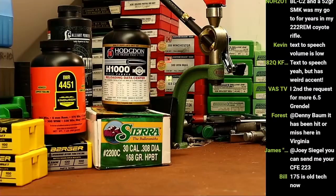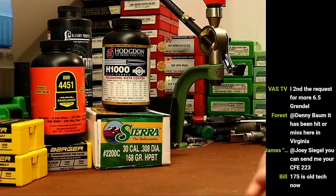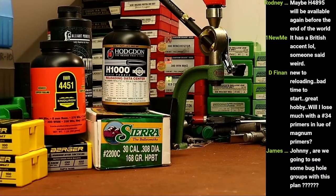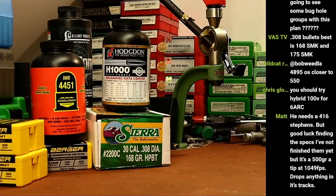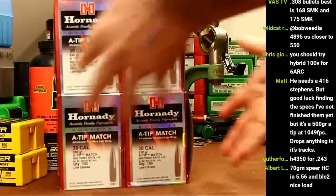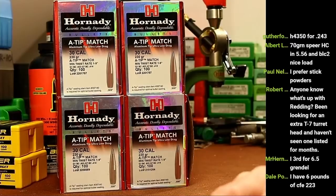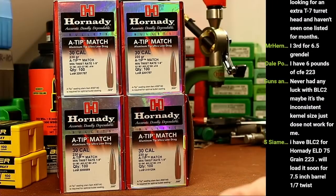Just need to get my crap together here, and I'm in the process of it. Oh, you guys want to see the most ridiculous stockpile for this test? I've been planning for this test, or whatever test I decided I wanted to do, for years now. Yeah, here's a little bit of a flex for you, if my camera will focus. There we go. So yeah, the 230 grain ATEP. I really want to mess around with it in 300 Win Mag as well, but wanted to get that 220X stuff behind me first.